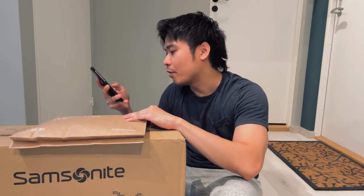Today we're gonna unbox my new travel bags. The first one is a carry-on Samsonite carry-on luggage, which is in the warm neutral colorway. And the other one is a bum bag. I bought this in Zalando, and this one I bought in Samsonite.no, which is here in Norway.